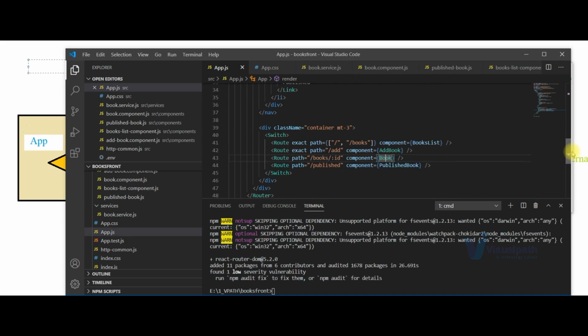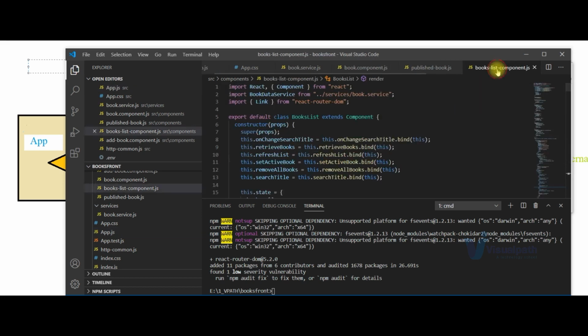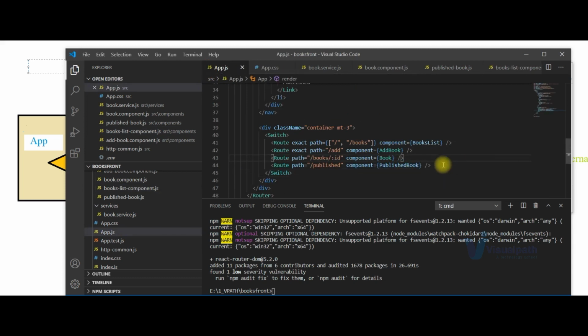Yeah. So now check that the book component is properly there, and the add book component is there, as well as the book list component. So I would like to have a recap. I want to recheck whether I have mentioned everything properly or not, because I would like to integrate this front end with the back end, so I would like to check it one more time. Yeah, published book. Yes, import published book means the published book class component is available here, and next book list.